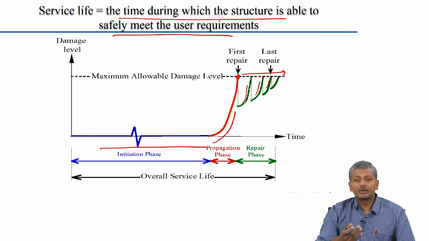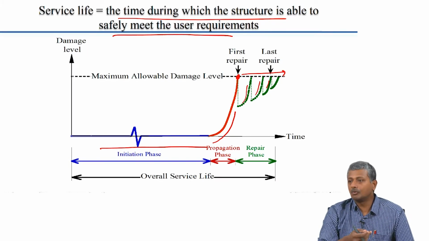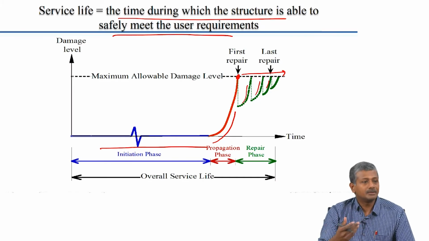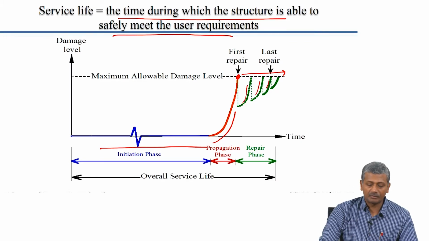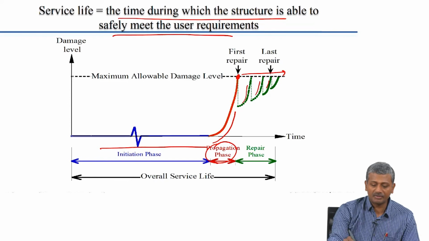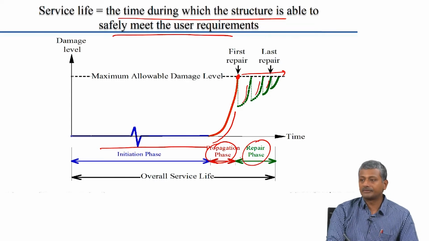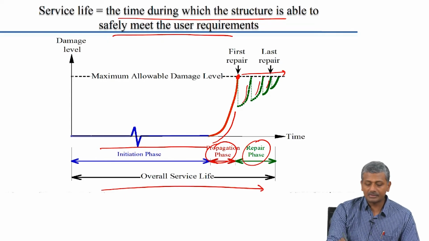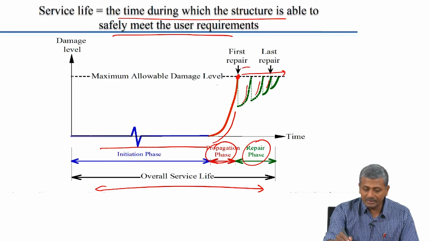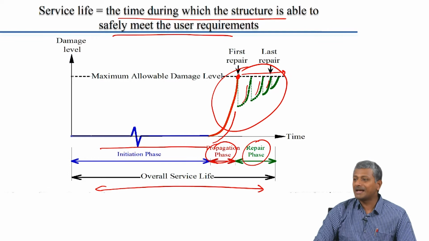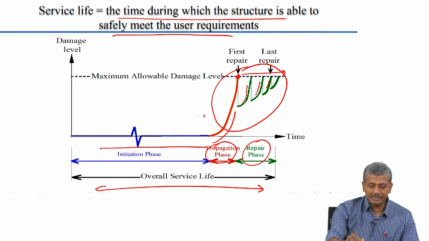Okay. So corrosion mitigation often involves a proper management of the inspection of what is happening to your reinforced concrete, and then putting in timely repairs to ensure that you can actually further extend the service life of your building. So this is the propagation phase, and finally you have the repair phase. So actual service life is coming all the way till the end here. The problem is this part is not as easily predictable as this part here.